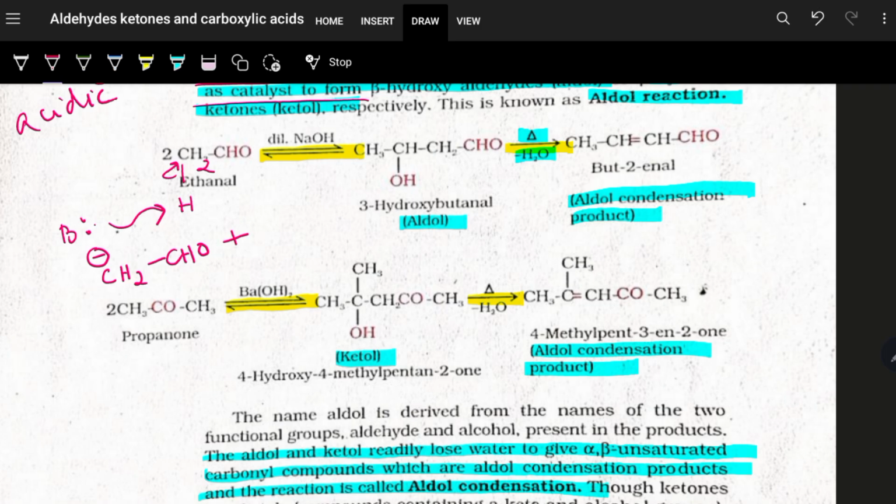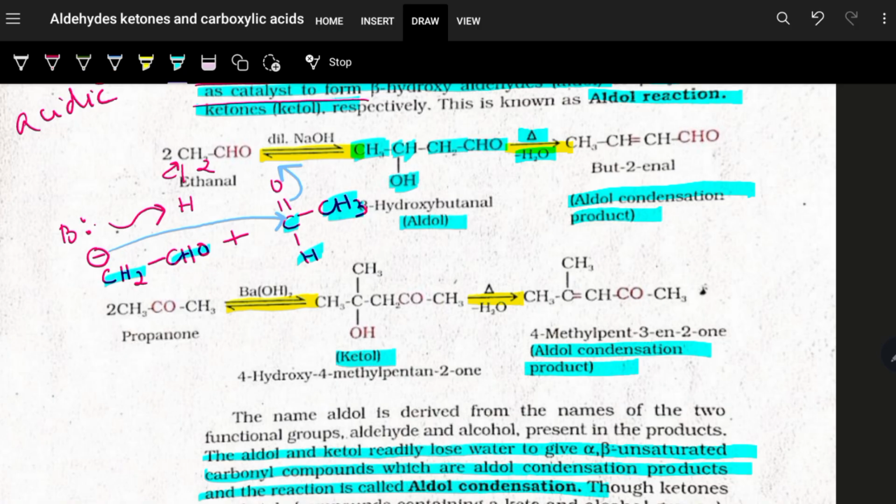This acts as a nucleophile to another carbonyl linkage. It acts as a nucleophile. So what happens? This negative charge will attack here and this opens up as O minus. So what you have obtained is, see, a CHO was here, so this is the CHO. CH2 was here, this is the CH2. It has attacked this carbon, so this is this carbon. Oxygen has opened up and O minus in the medium takes H, so OH. And there was this hydrogen, it is this. There was this methyl, it is this.